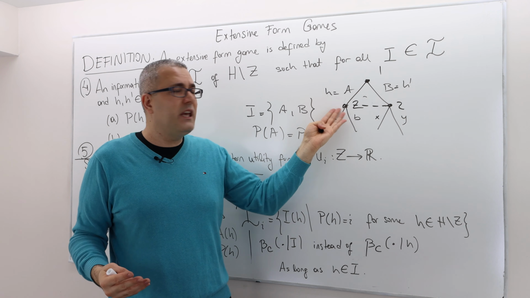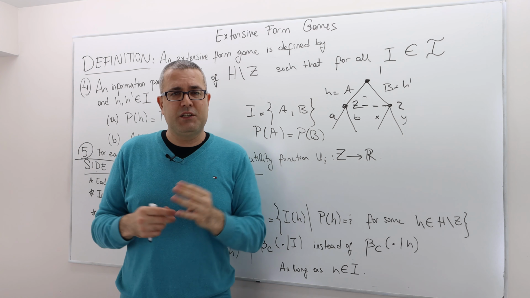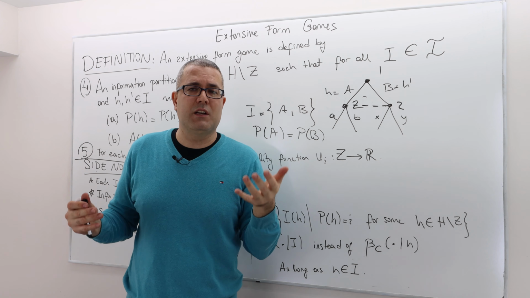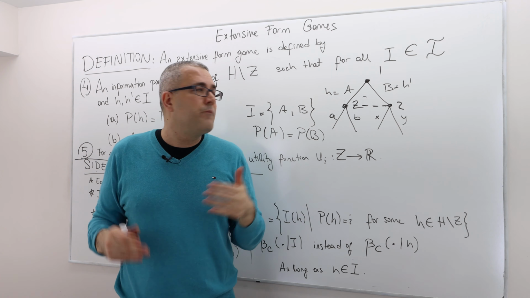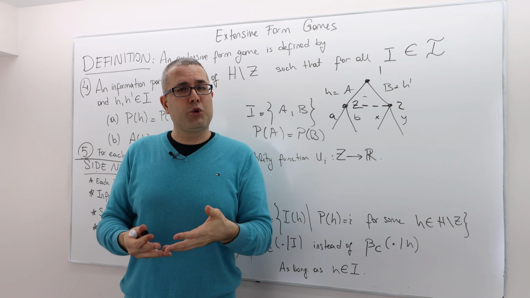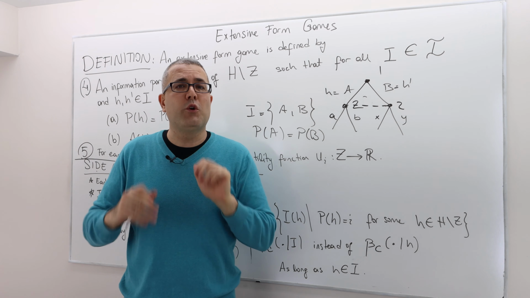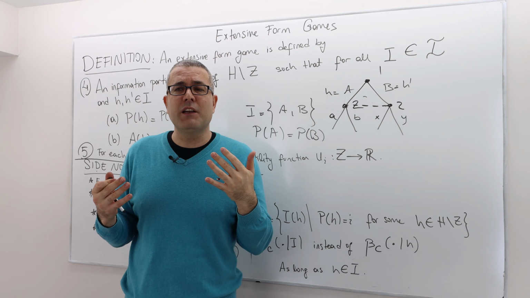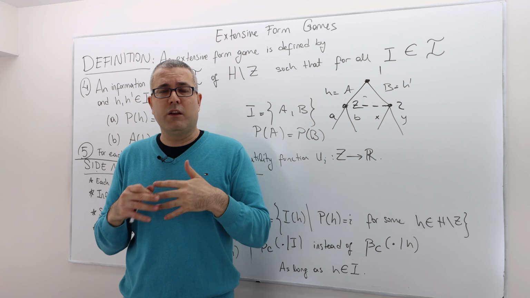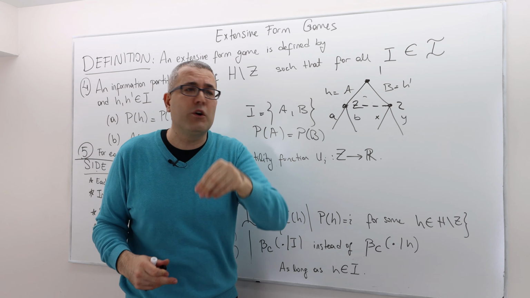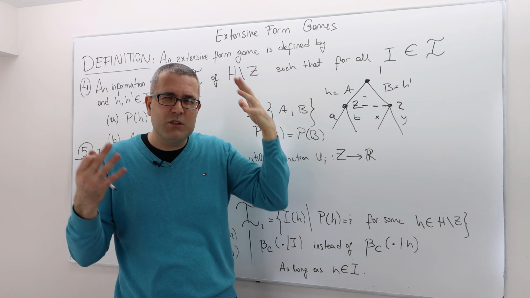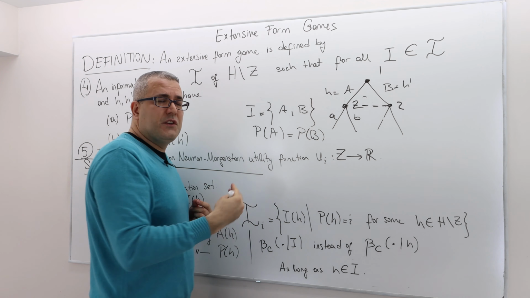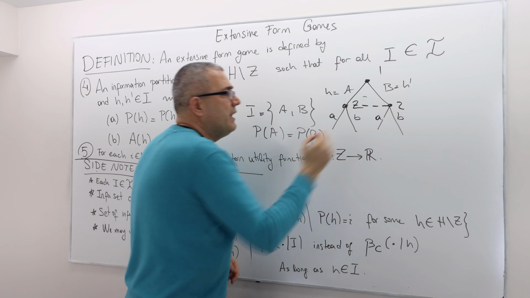I mean, for example, here, player 2 knows that his available actions are either going left or going right, but in this decision node, his available actions are either going up or down. So if I tell this guy, now it's your choice to move, but you don't observe player 1's moves, player 2 is going to ask, what are my available actions? Well, you can go up or down. You can't go right or left. Well, then player 2 will infer that he is actually in this decision node. You see what I mean? So for that reason, the available actions at all decision nodes in the same info set must be the same.